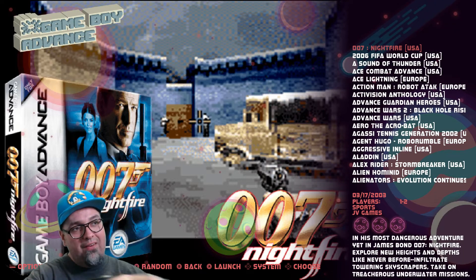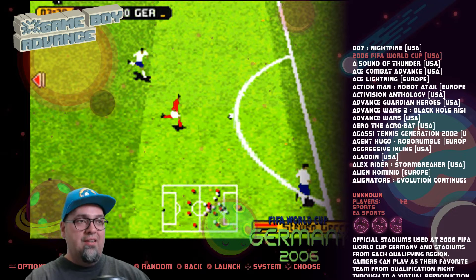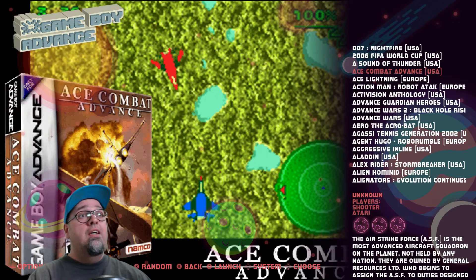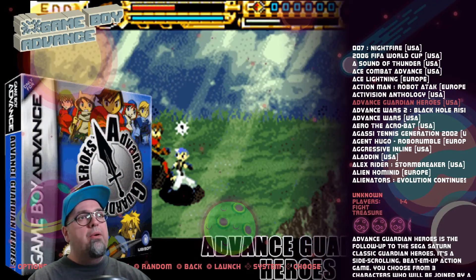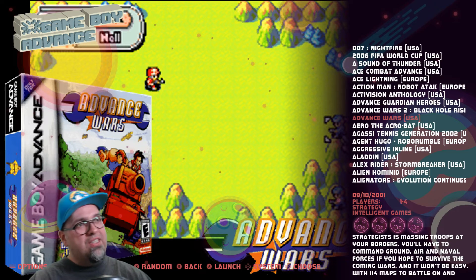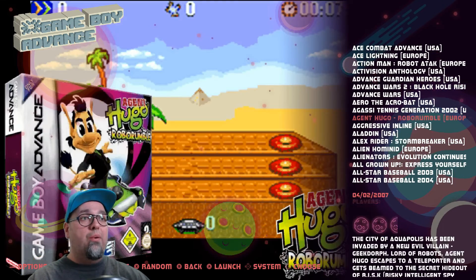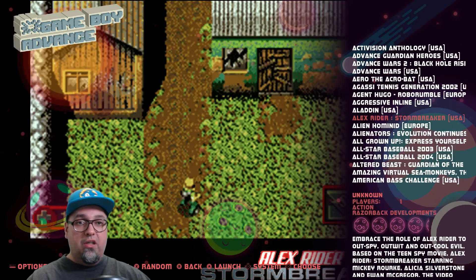Now your rating — those are the little moon asteroid looking balls right there. So that's pretty cool, something different instead of standard hearts or even stars, even though stars would definitely fit this theme. But I do dig the way that looks. This font — I dig it, it's easily readable. Sometimes people put out themes and the font will be hard to read or the color choice will be hard to read. This is perfect — I can read it no problem. The font and the color choices work great in my opinion.